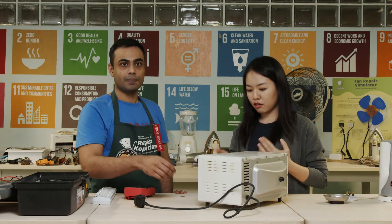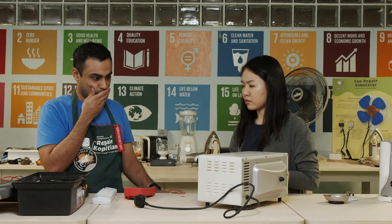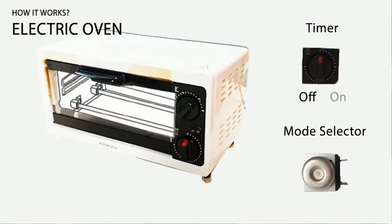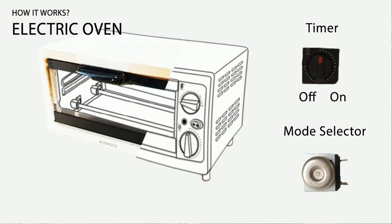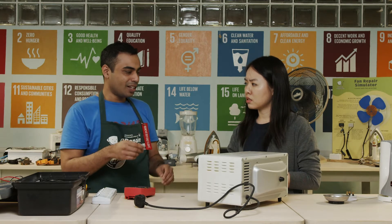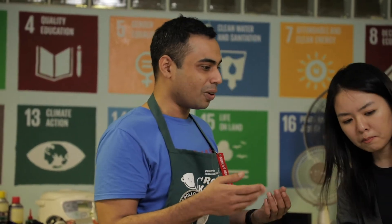What are the common problems you face when repairing ovens? Depending on the design, the usual components are the thermostat, the timer, and a thermal fuse which may be hidden inside the element. The thermostat starts and stops electricity to the heating elements according to the temperature you set. The timer stops heating once the time is up. Yes, the heating element can spoil — that's always the first thing we check after opening a heating appliance, because once it's broken there's not much we can do beyond it.